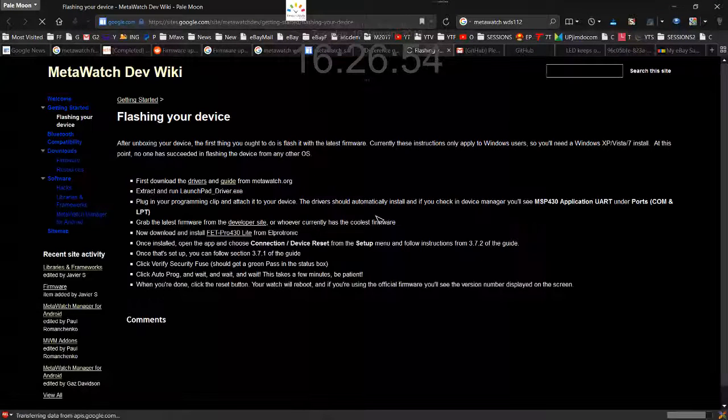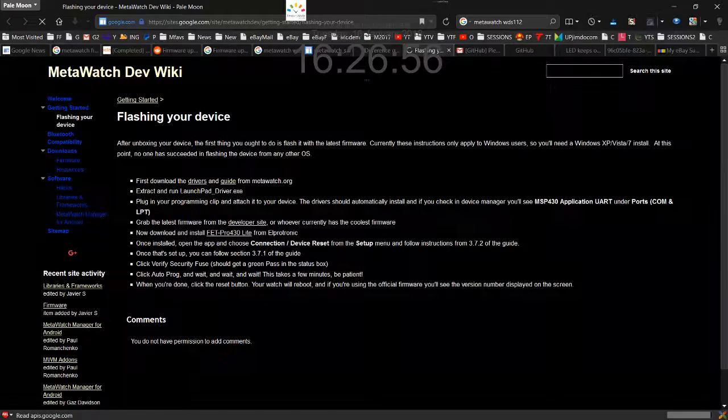Metawatch developers wiki. Here you see the manual that you have to follow for this update of the firmware. And the steps are easy. It is doable, but the watch was not functioning after it. The strange thing is that the left top button gives me an LED light on and the right top button turns it off. So the buttons have other functions than they had originally. I took a picture of the firmware that was on the watch originally, which I can check for this video.